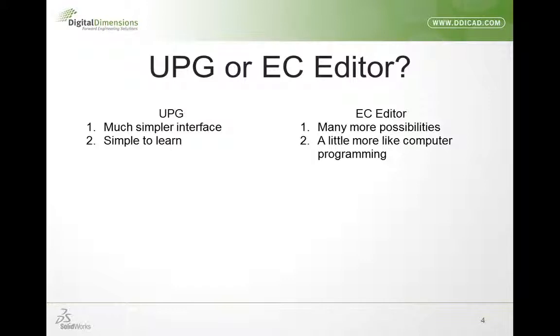The UPG is always used to compile, whether you're using EC editor or not. EC editor is just a fancy way of editing the source file that's used to create the post. Okay, but you always use the UPG to compile, and I explain that in greater detail later on in the webcast. But you are going to use the UPG no matter what. I don't know if I mentioned this, but the UPG stands for Universal Post Generator.